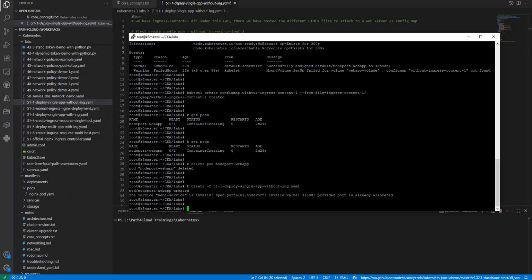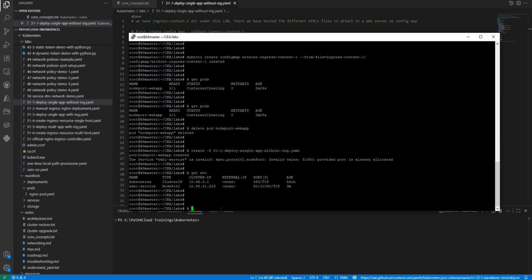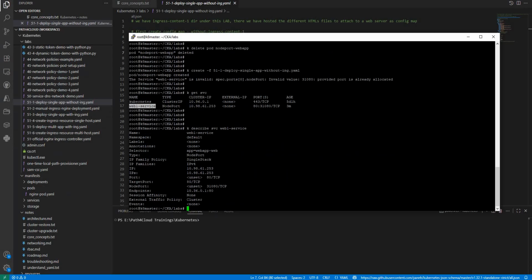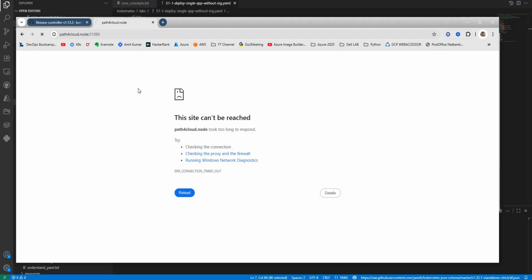The service was already there, so it hasn't been deleted. So let's see kubectl get svc and kubectl describe. Let's see if the endpoint is connected to this service or not. It is connected.